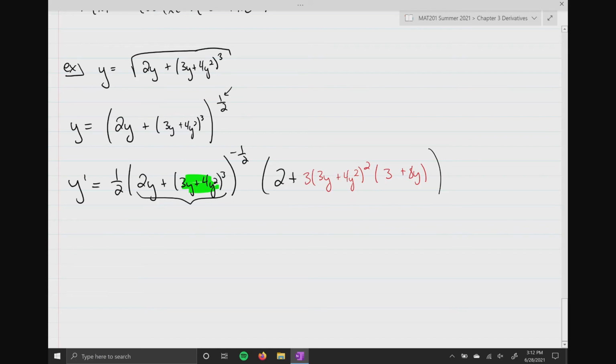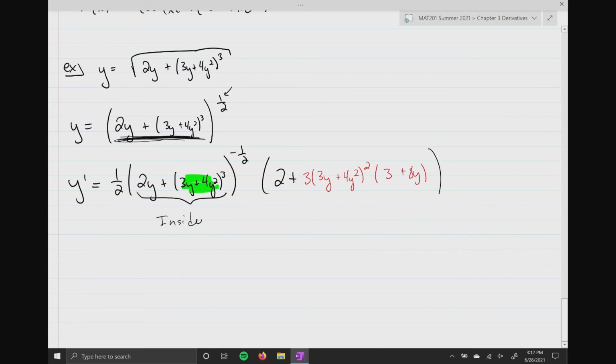Okay, so recap. First, you want to rewrite this as a function of y, which is right here. I'm underlining it right now so you can see it on your screen, raised to the 1/2 power. Then you're going to take the derivative. So you pull the 1/2 out in front. You rewrite the entire inside the way it looks and raise it to the negative 1/2. But then you need to differentiate the inside function.